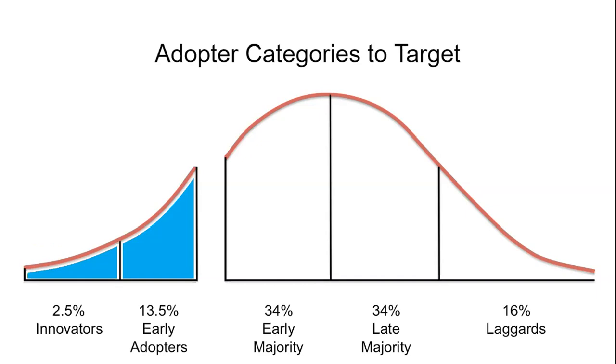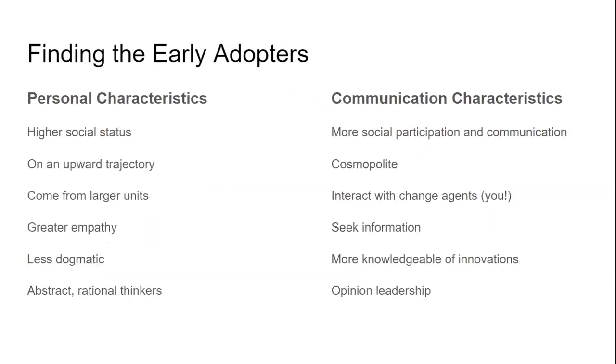And it's that last huge chunk, what we call the early majority, late majority, and the laggards. Those are the folks who wait back on the sidelines to see how that first group of folks fare with their OER adoption. Your goal is to cross the chasm, is what they call it. So connect those early adopters and innovators with those other categories of folks. And the research has a lot of good indication about how, first of all, you find those early adopters, and then how you connect them through communication.